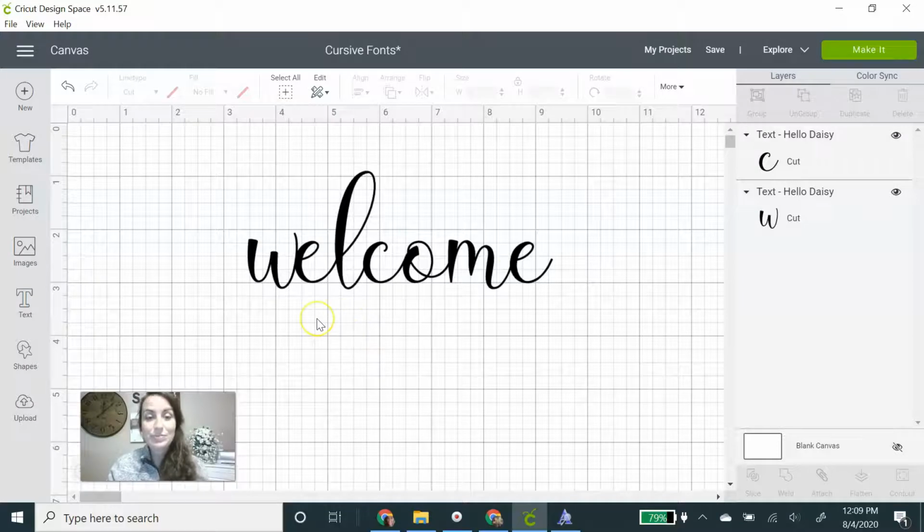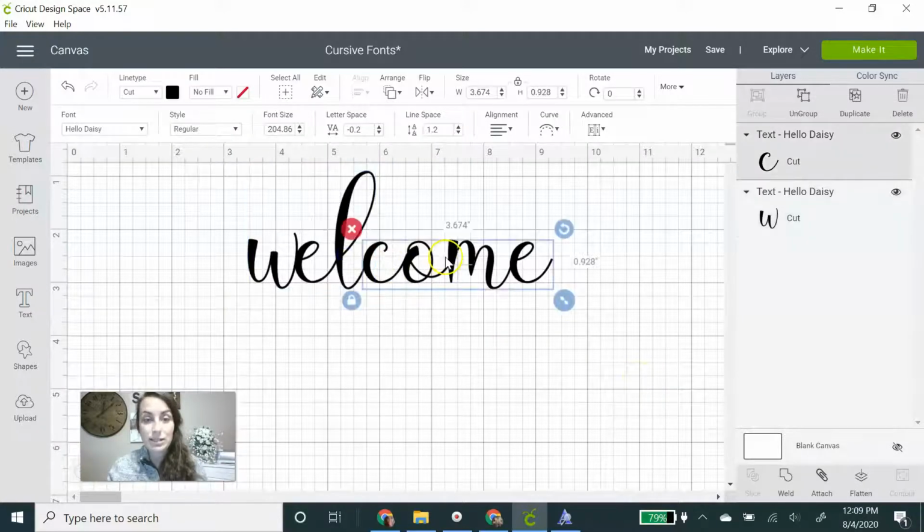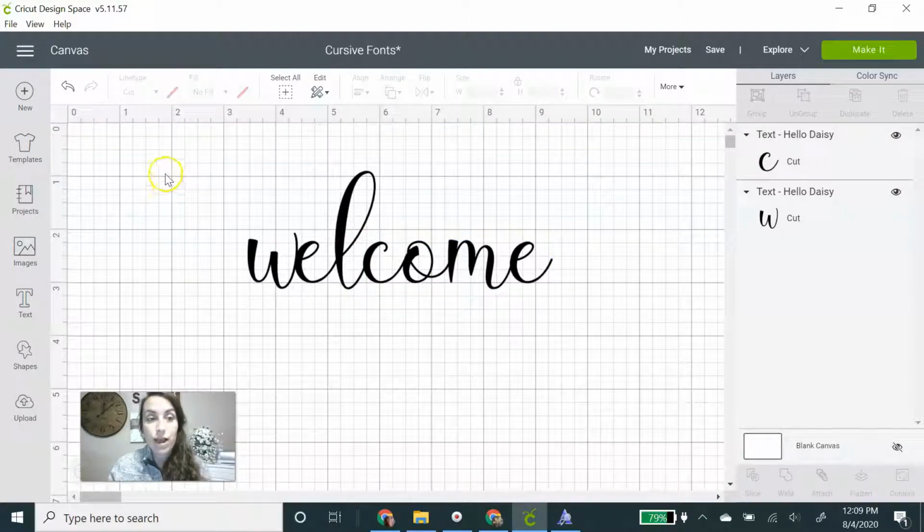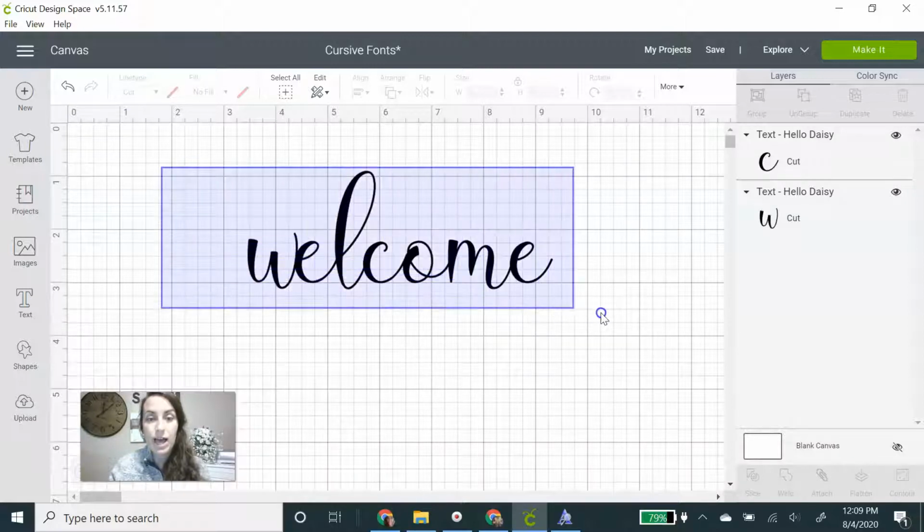So now, if I would push make it, this would go into two separate spots because it's two separate text boxes. What you need to do is weld it together so that Cricut views it as one image. So I'm going to grab this whole thing by making a rectangle over top.